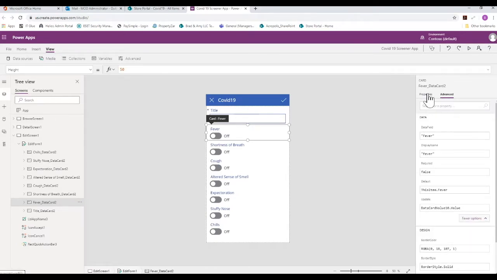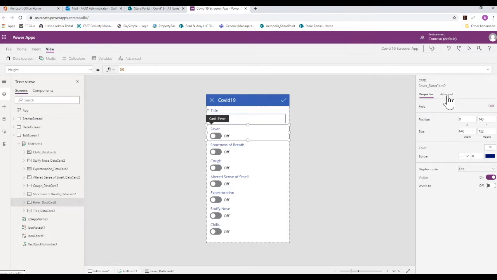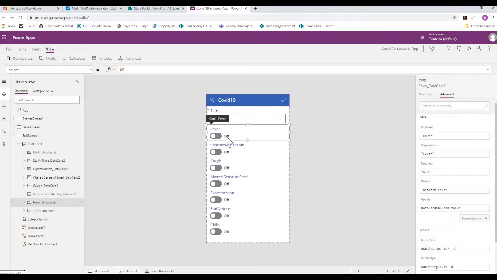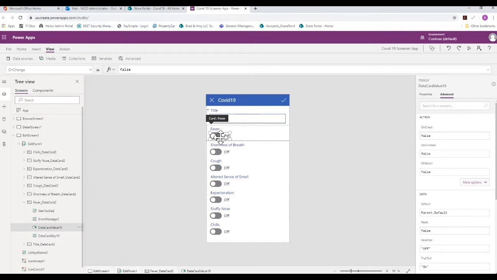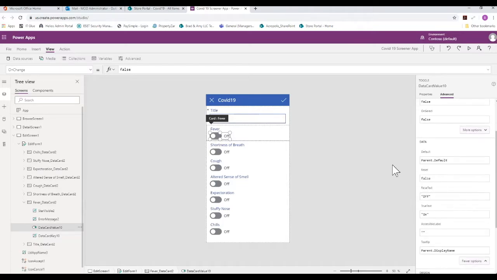Then I'm going to come down to more options. Actually, I'm going to go to advanced, more options. I'm going to click the control here where it's on off. And now over here on the side, we look at all the properties for this control, and it says false text, off.